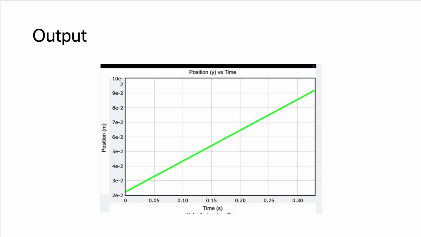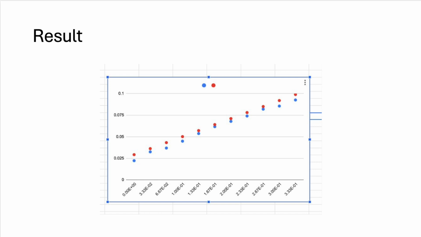So it created this graph, which is perfectly linear, of course, because the velocity is not updating at all. So this is exactly what I wanted. And then also it came with some data points and of course the velocity, but I chose not to show those here. Putting the data from the tracker and the graph that I created with the code together gives you this graph, which shows the comparison of the two.